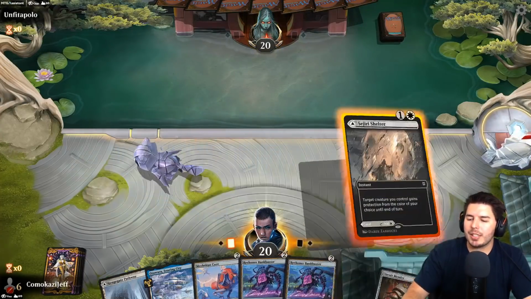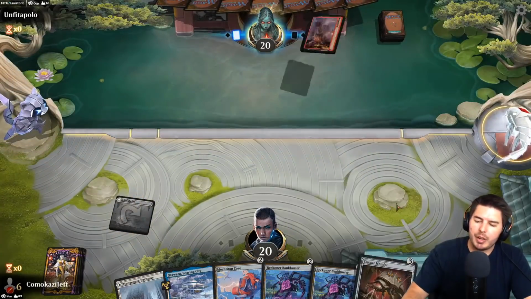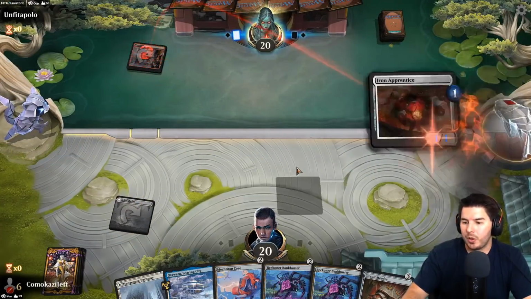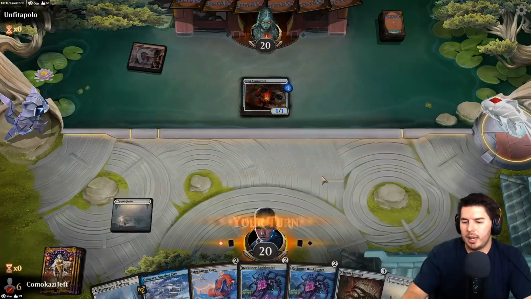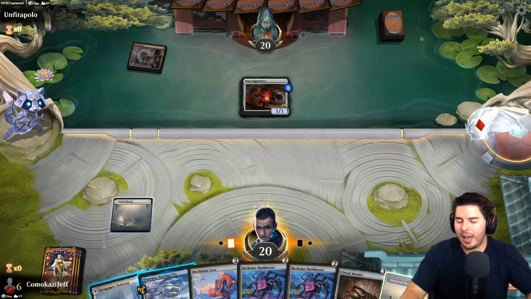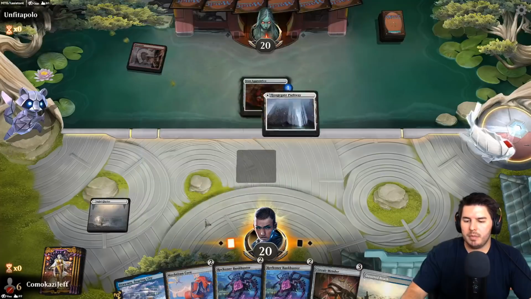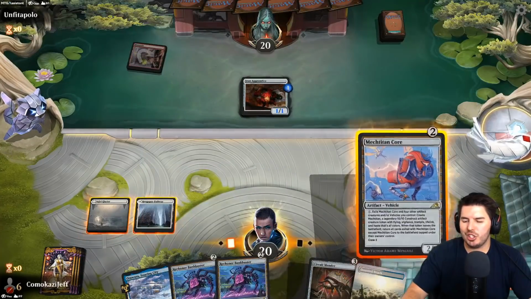Bankbuster. So the question is here. Mechtitan Core can be crewed up for 2, which works with Circuit Mender. I could start hitting in right away. It gets out our Mechtitan Core right away, and I can still have the mana to draw with Bankbuster afterwards anyway. So I think that I'm going for the Mechtitan Core here first.